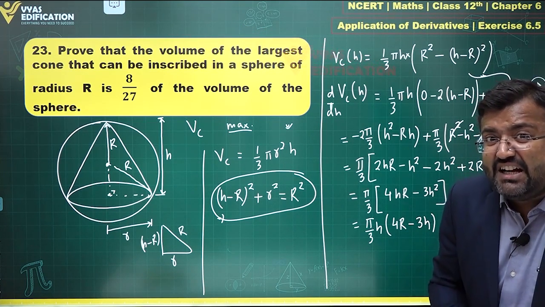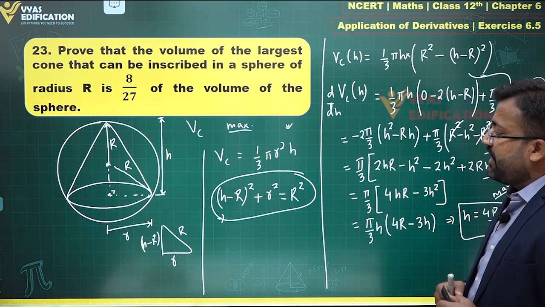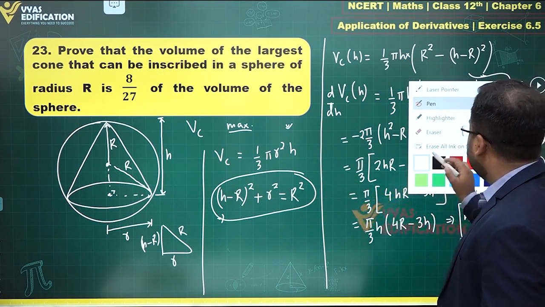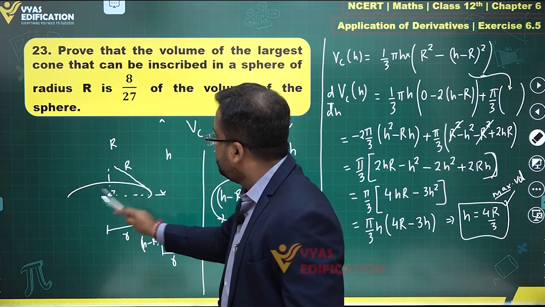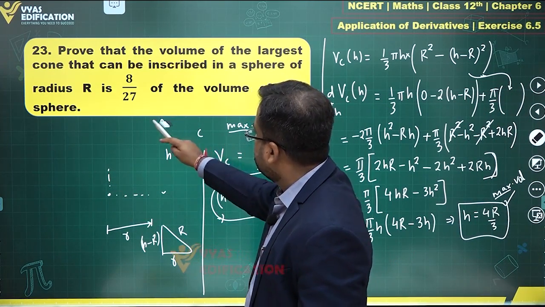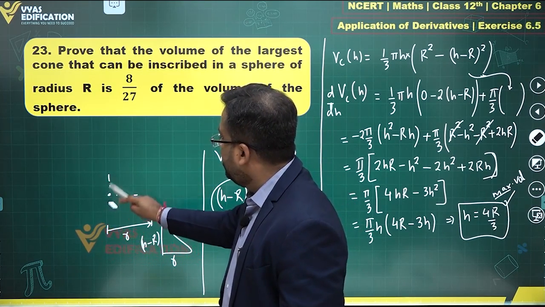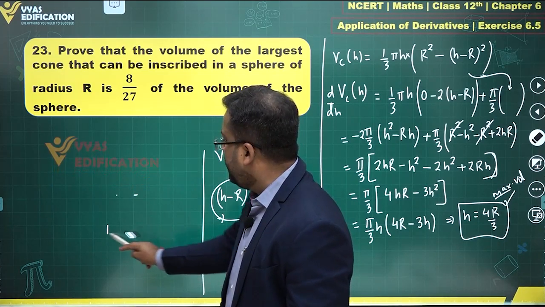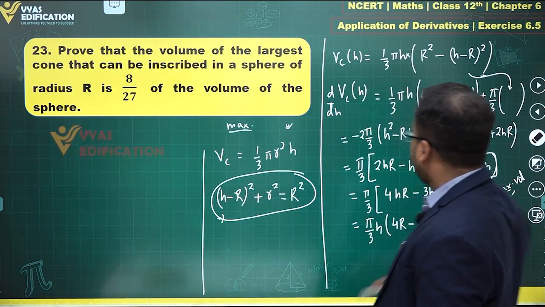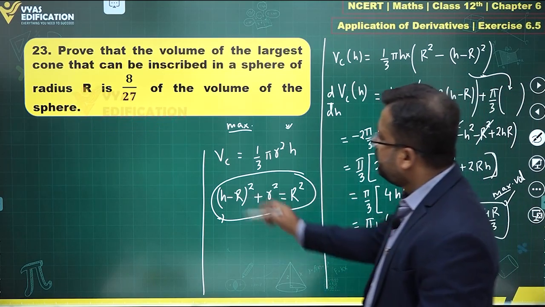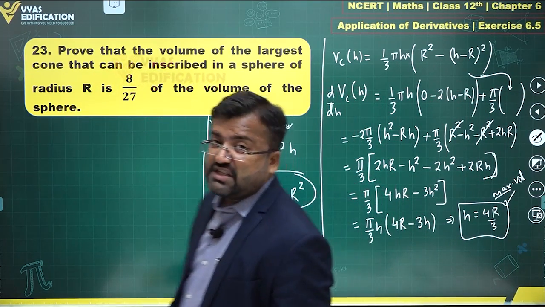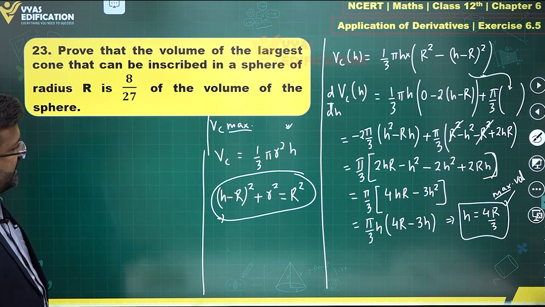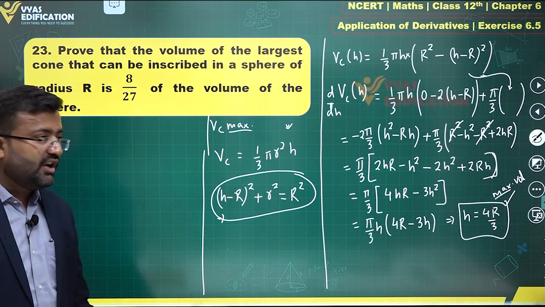Can you find that maximum volume? Yes. Let's try to find that maximum volume somehow. For that, I'll get rid of the left hand side. Let's get rid of all of this over here. Okay. And after that, we'll solve it further and see where that takes us. We have all the formulas and all the values over here only. Let's try to solve this further. Vc has to be maximized. Okay. H is 4 times capital R by 3. What's the value of small r? Can I find small r with the help of this?